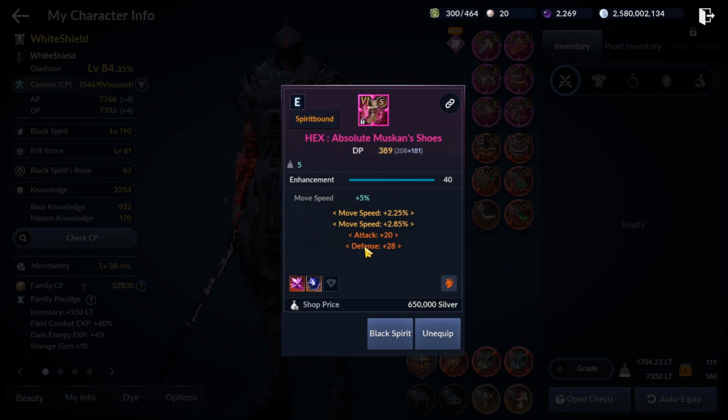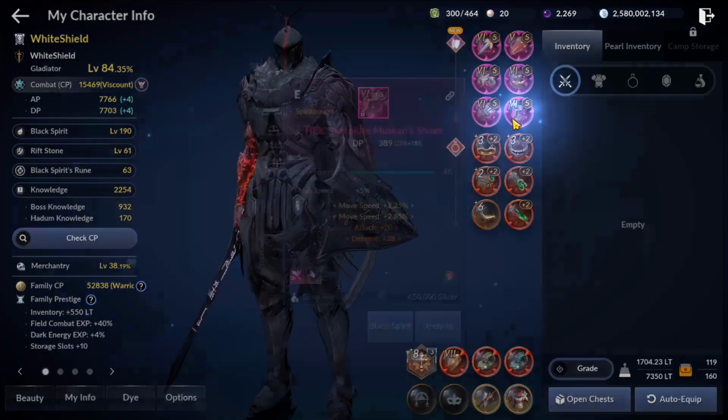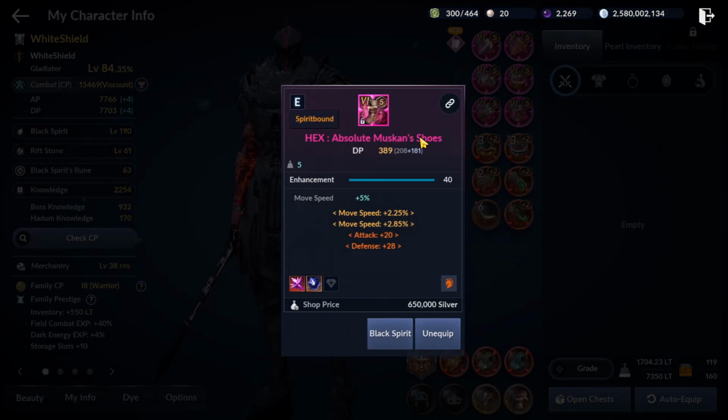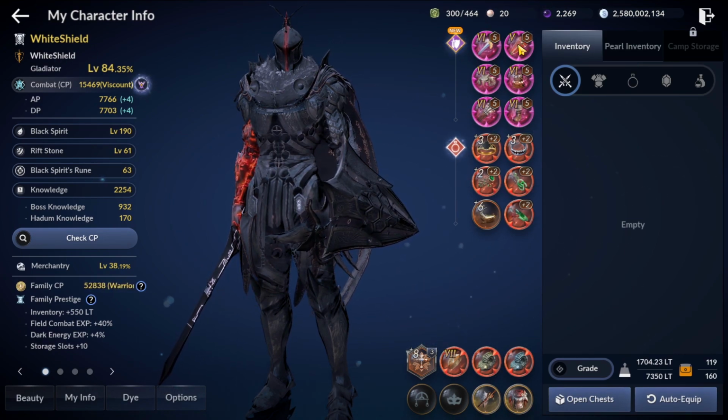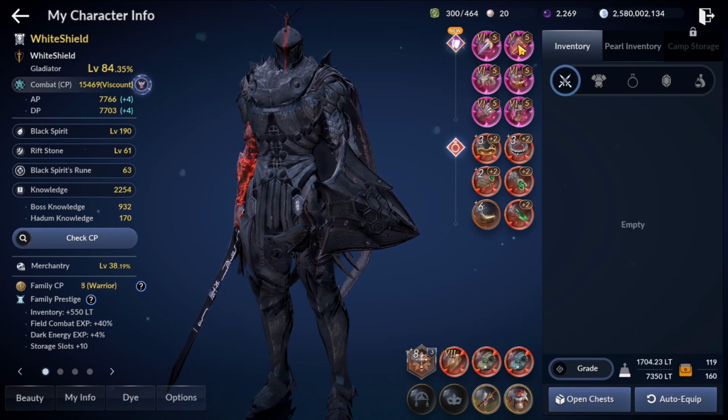Most likely for the last crystal slot, maybe we'll find an orange crystal or a red crystal if I can find one. But for now we'll leave it empty. I hope that you have enjoyed this short progression update, and this video on crafting our final pink gear. Most likely from now on we'll be focusing more on crafting pink or rather dimensional crystals.